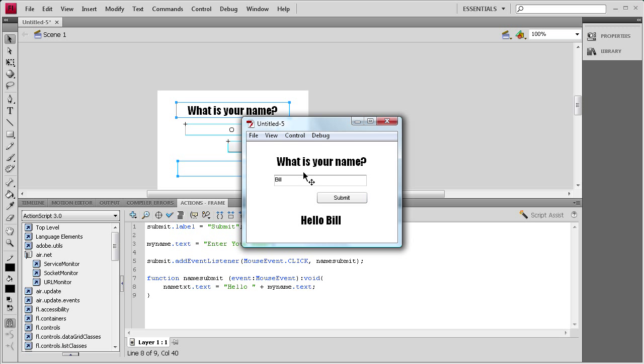So this component's pretty helpful. I mainly see it used for forms online. Maybe instead of rendering out the name down here, you would be submitting it to a database or using it in an email for a contact form. But it's a pretty nice little component you can just drag out and use for inputting text.